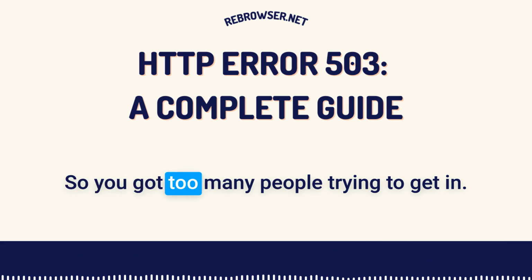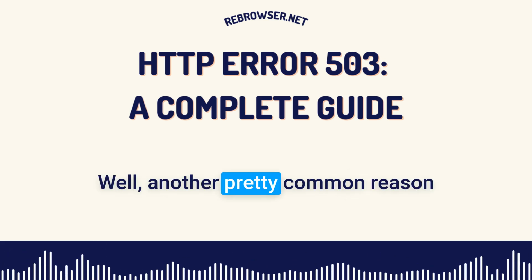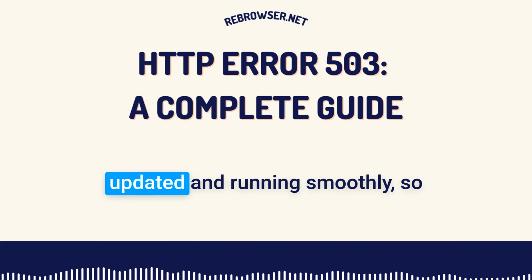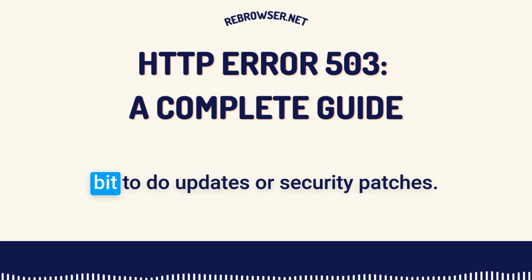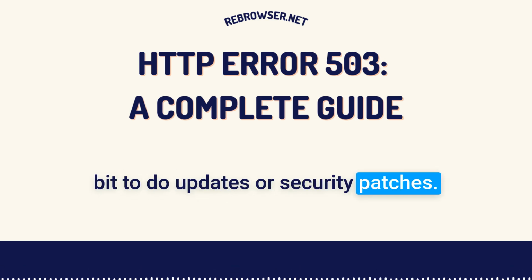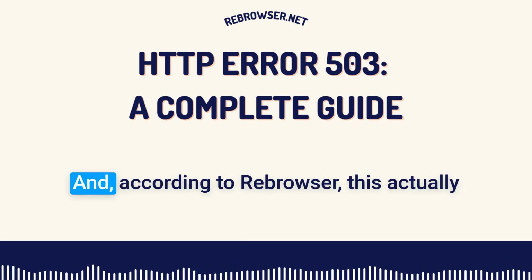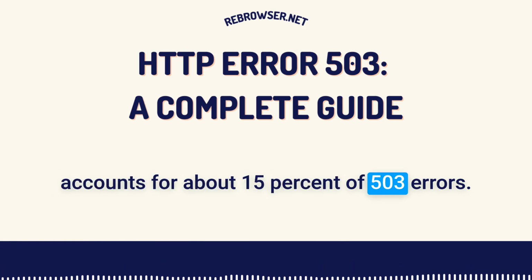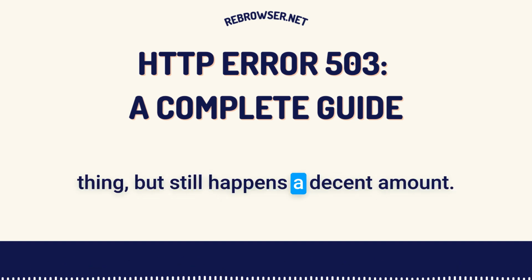Makes sense. So you've got too many people trying to get in. What else can cause a 503? Well, another pretty common reason is scheduled maintenance. The website owners need to keep things updated and running smoothly, so they might take the server offline for a bit to do updates or security patches. Right, so it's planned downtime. Exactly. And according to Rebrowser, this accounts for about 15% of 503 errors. So it's not as common as the overload thing, but it still happens a decent amount.